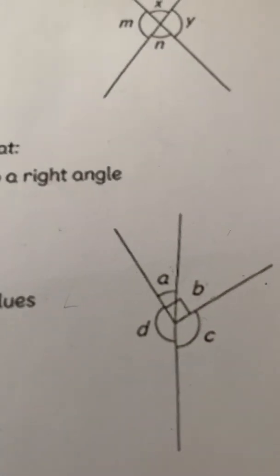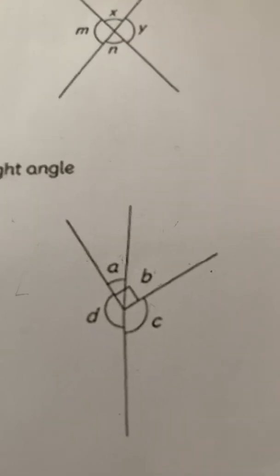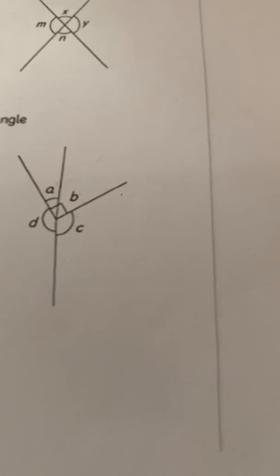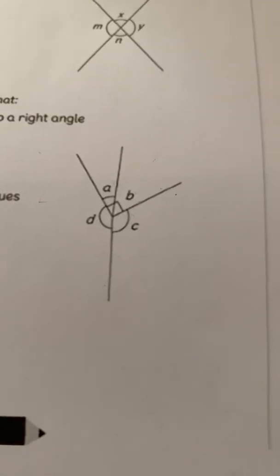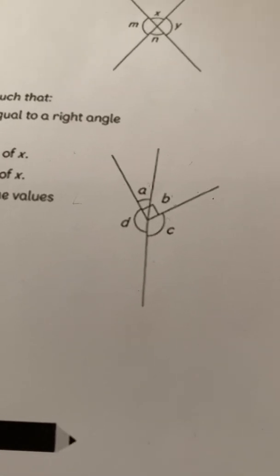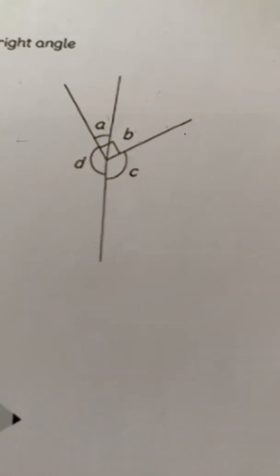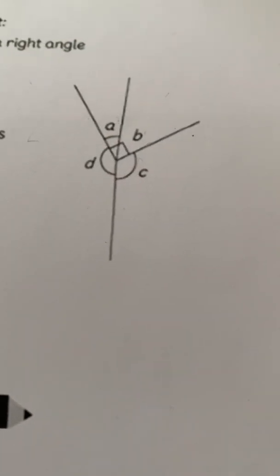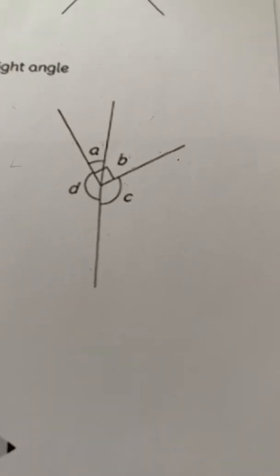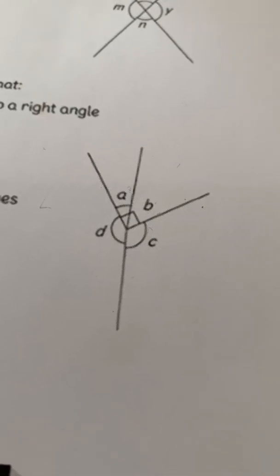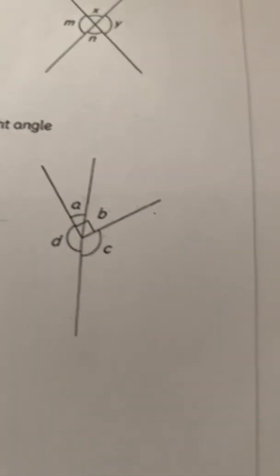And let's have a look at that and see if that makes sense. Yes, I would say that B is actually looking like double the value of A, and we know that A is 30. Now, in order to check that, we can add up all of our answers that we've got. So if we start with angle A, we've got 30 degrees. Then we've got angle B, which we worked out was 60 degrees. Then we've got angle C, 120, and D 150. Just going to test you now. What do we know the angles in a circle add up to?